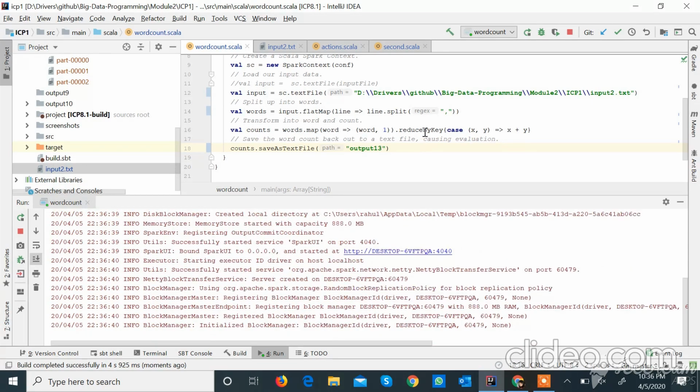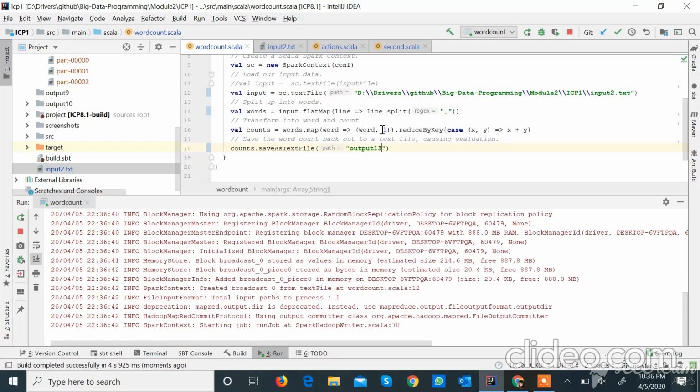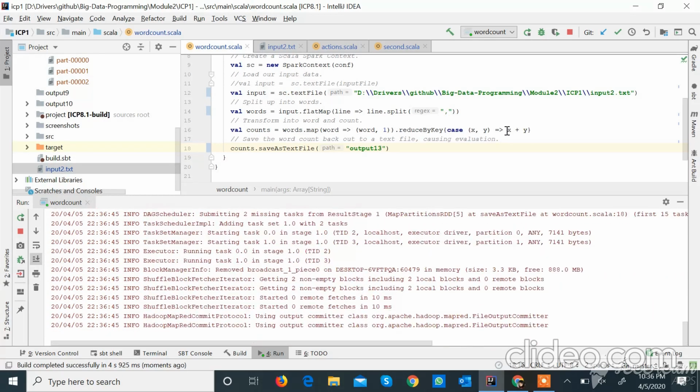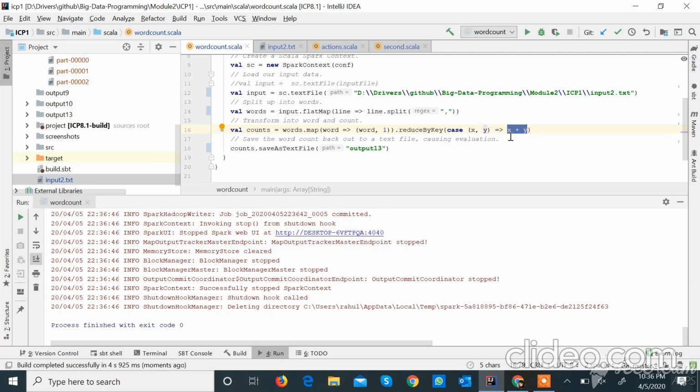And as we can see, for the reducer, for each word we would be getting the list of ones, so we are adding all the list of ones to get the final count.